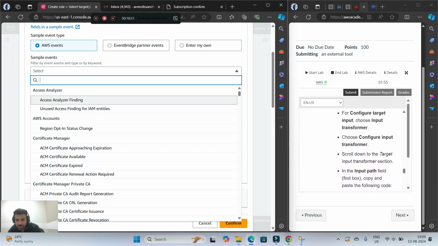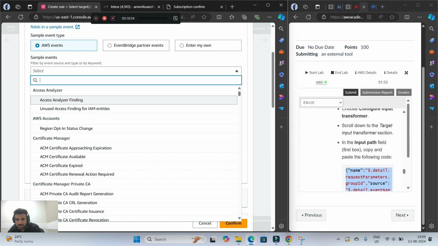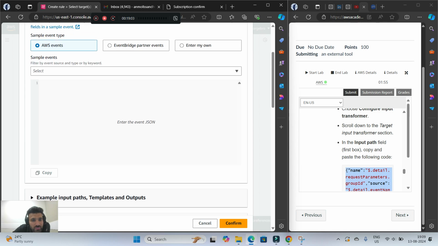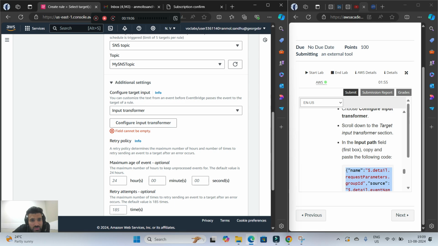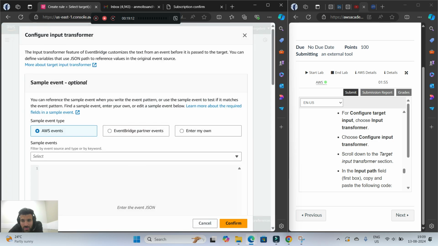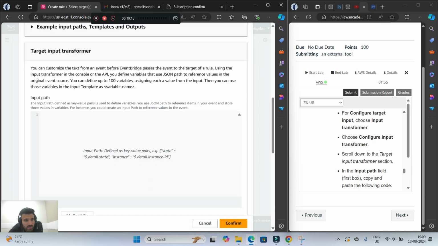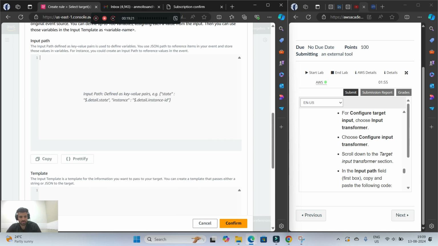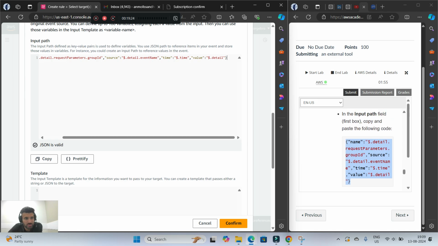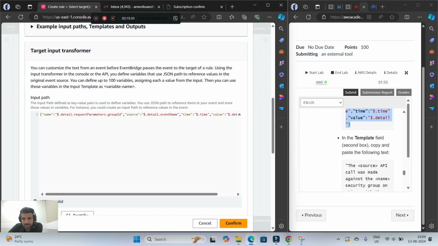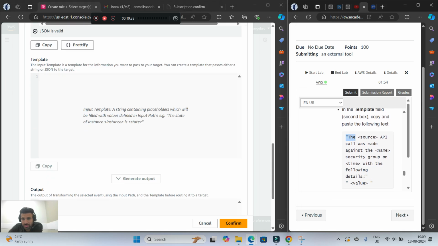First need to select, wait. Target input section we have to paste now. And then in the template field, copy paste this.